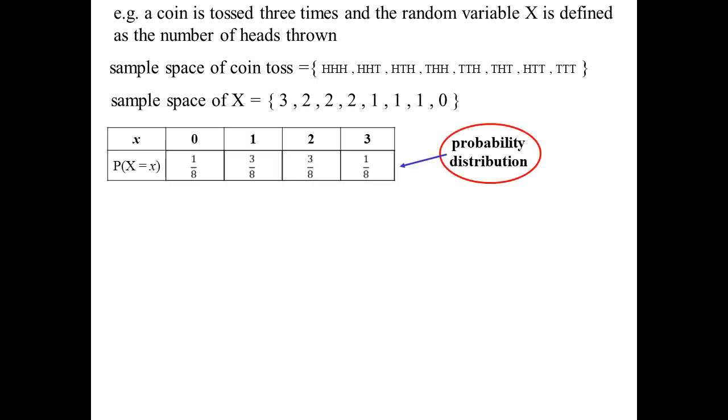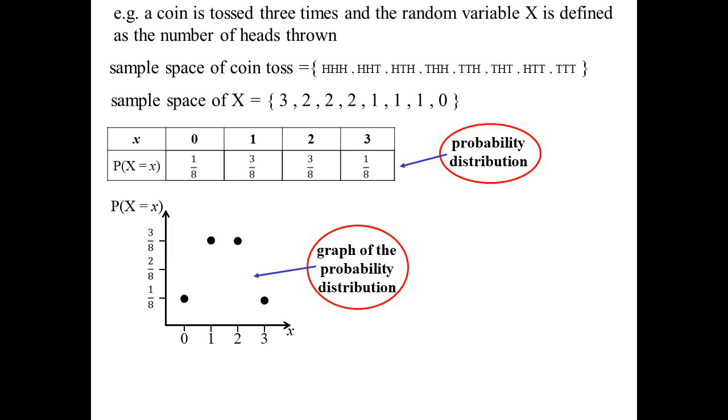Well, we draw that up into a probability distribution table. So there's our probability distribution. And this is what I mean by capital X and little x. We're saying, what's the probability that X equals little x? Now, little x is all of those possibilities. It could have been 0, could have been 1, could have been 2, could have been 3. We're saying the probability of it being 0 is 1/8, of it being 1 is 3/8, and so on. We could put that in a graph if we wanted to. So it's a simple little graph there. That would be the graph of the probability distribution.